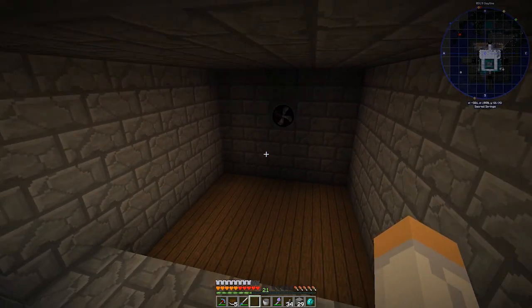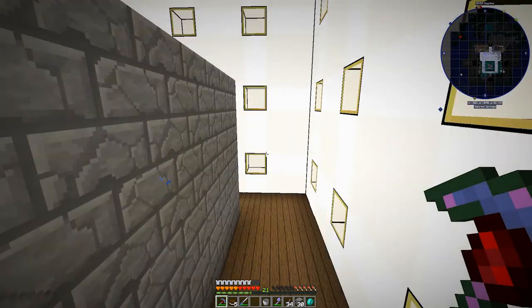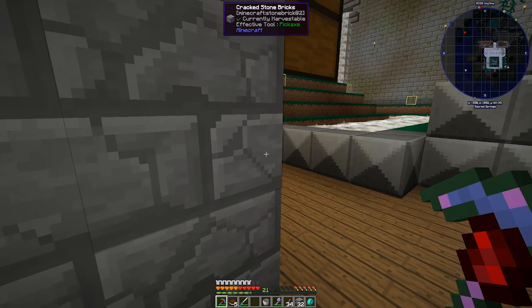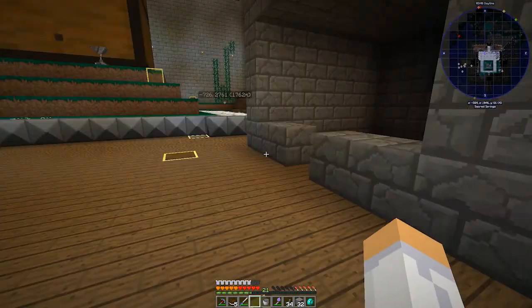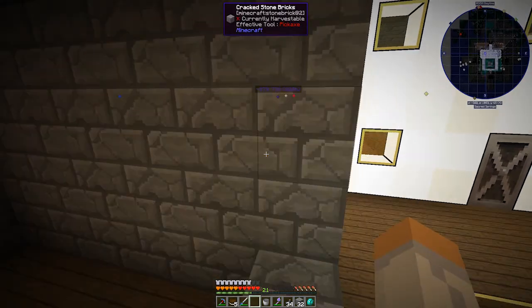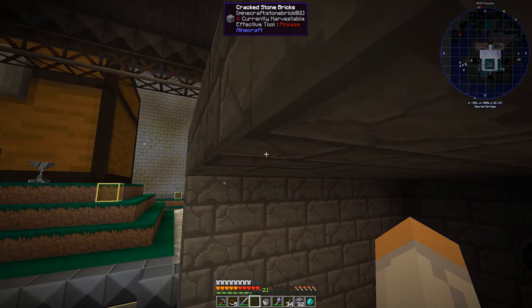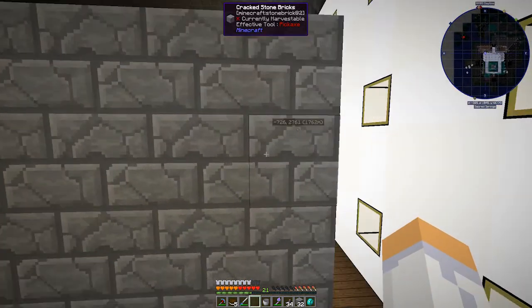So if I break this block here, okay, let's try this out real quick. Let's do this and this. Okay, let's go get a lever. Boop. Okay. I shouldn't be able to walk into this room. Yeah, there we go. That's cool. And I shouldn't be able to walk here. I shouldn't be able to get into here like that. And then I shouldn't be able to get up here. Yeah. Okay, cool. So that works. That's exactly how we wanted it to work.